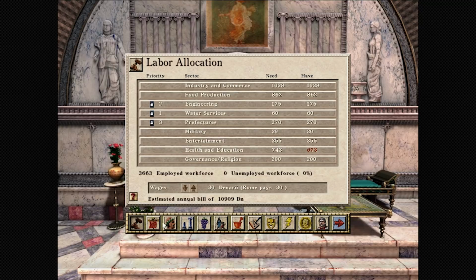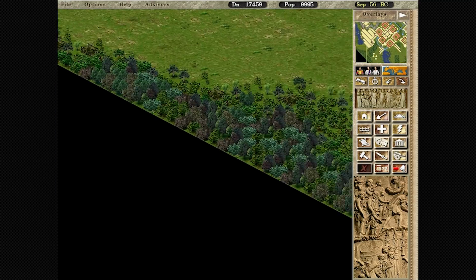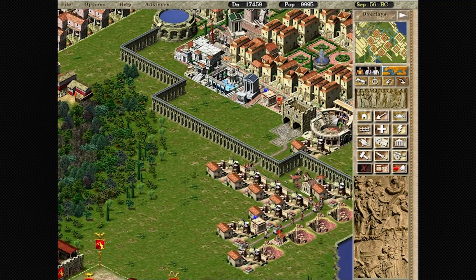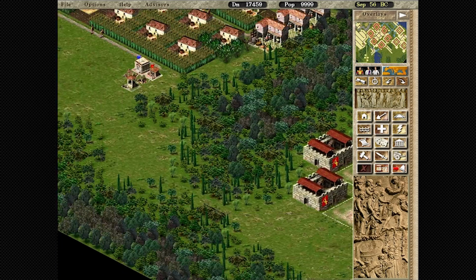Looks like we don't really need to import any weapons on this mission. A nice 4/4 of Javelineers deals with it quite nicely. And hey, have a look at that. We're almost at our 10,000 mark. Just 5 more people need to move in.